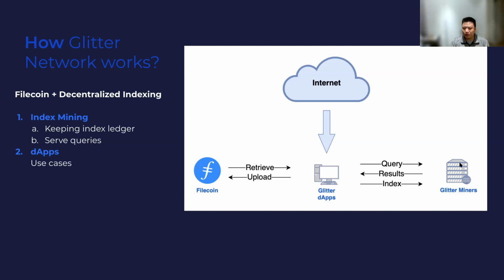check with our miner network to see if that piece of data exists on Filecoin or not. If it's not there on Filecoin, then we incentivize this user to upload that piece of data to Filecoin. Then they can directly broadcast that index information to our meta network. This way, we can become a decentralized version of an indexing protocol across the Filecoin network. And in this way, we are building a bridge between Web 2 and Filecoin.